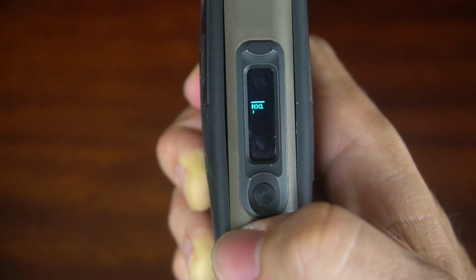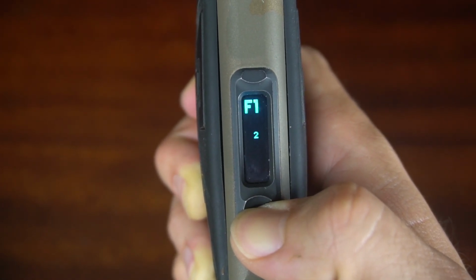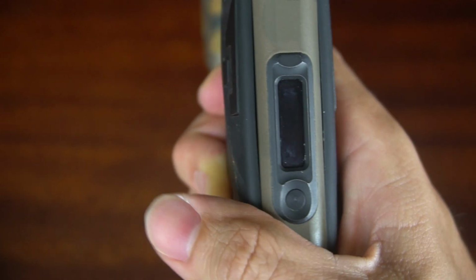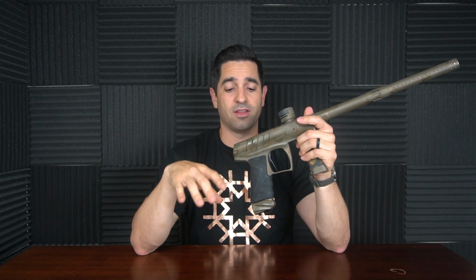Now the OLED screen is nothing fancy. It does the job, which I like, basic OLED screens. There's no need to have craziness on there. I just want to shoot 10 balls per second. I want it to just be easy to program, and that's it. So that's exactly what this does. If you've programmed a Bob Long marker before, it's the exact same thing, basically the exact same board, nothing fancy there either.